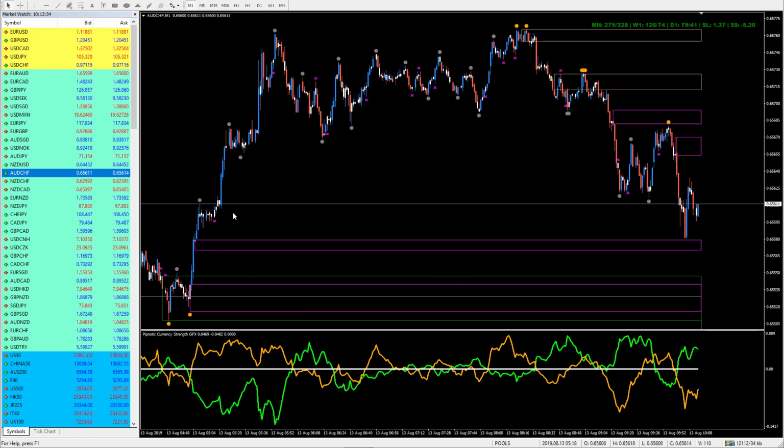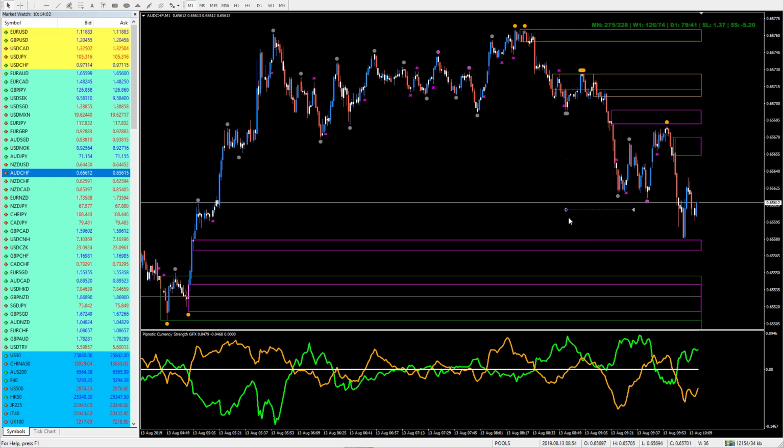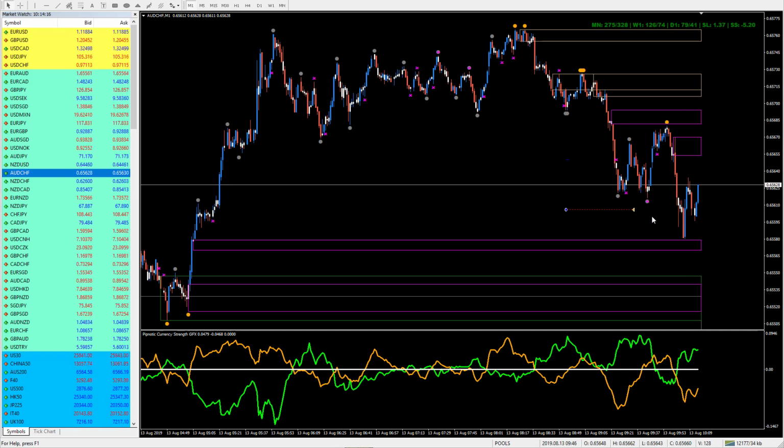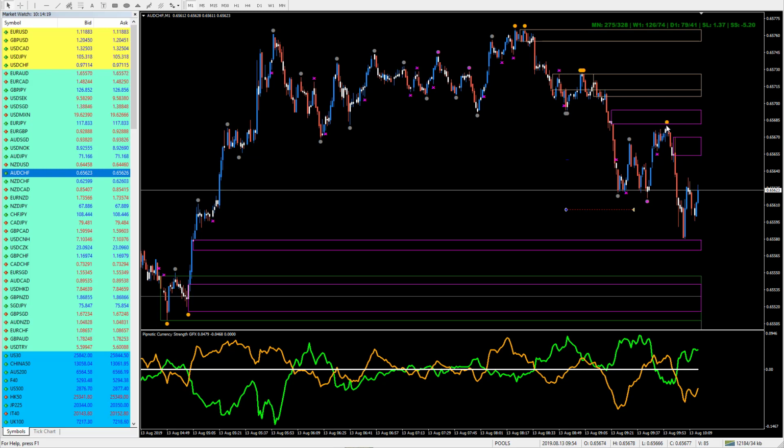I also had a position to buy here earlier on based on the same information, but price missed my entry by maybe a pip. Let me find that for you. Yeah, here was the entry, so I put it on here, and price got very close, and because price got close enough to it and it went up to opposing supply, I was worried that it would have gone through and hit my stop, which it would have, because you want price to reach your entry before it hits opposing supply. And this is really important, if it hits opposing supply, then it's that supply that's driving price and no longer the demand that we were looking at here. Okay, so price did not come and fill my order.